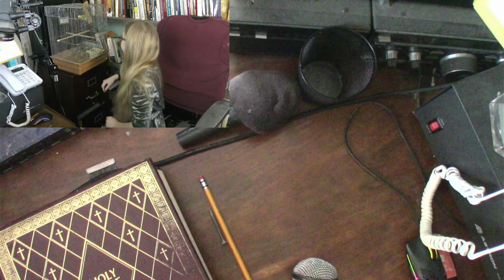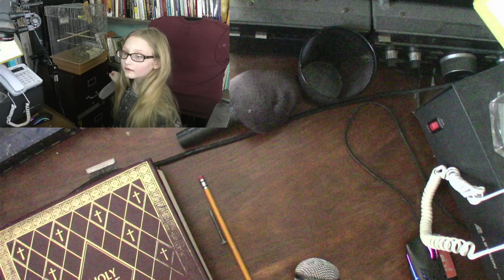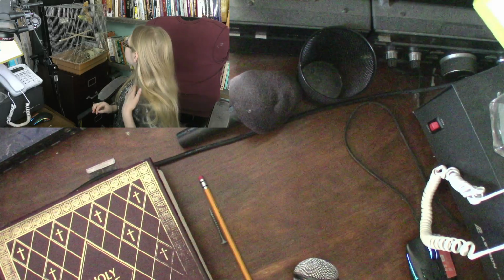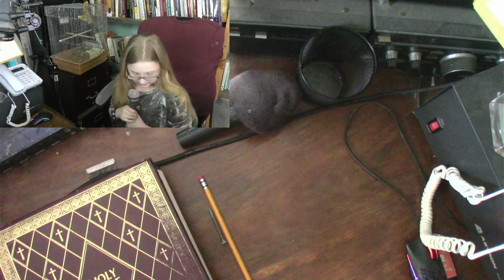There. Don't hurry. There you go. You might have to reach it a little, but I don't know if you can see that, but the millet's right there. And hopefully he'll want it. And let's just push this forward. There. All right. So I might change the millet a little, but first we'll get right to the video.